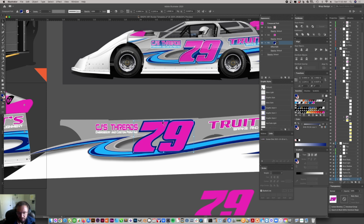The saturation of it is, that is. And then you set white to the outside, it kind of blobs it. It turns it into a bit of a blob. Now, if the number was black, dark gray, dark blue, dark red, any dark color, then white to the outside is probably going to be fine, depending on the stroke width or the width of the white. But because this is kind of more of a mid-tone and it's potentially even going to be fluorescent, it's better to set it to the inside and keep the crispness of the number. Otherwise, it begins to look blobby because it's hard to differentiate where the white ends and the pink begins, especially when the car's on the track moving. And so things start to blend together.